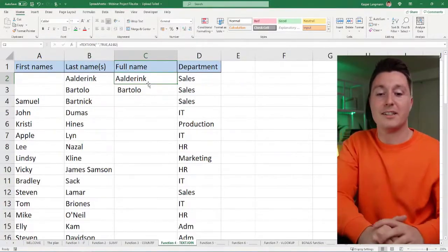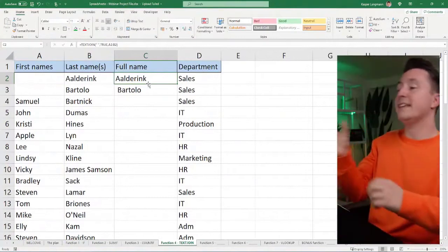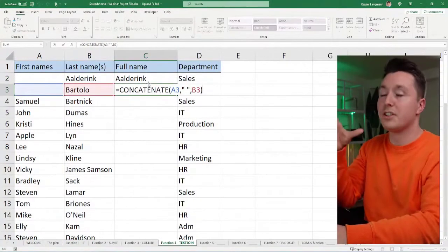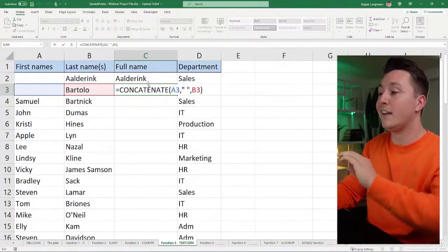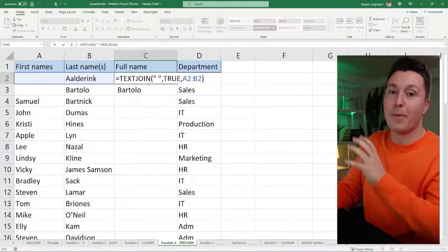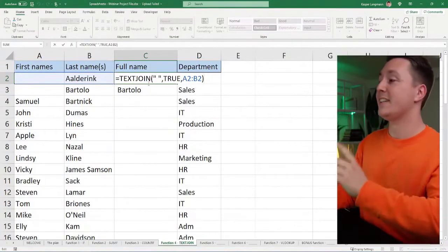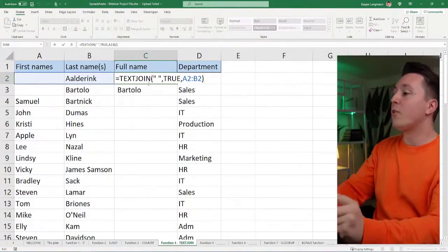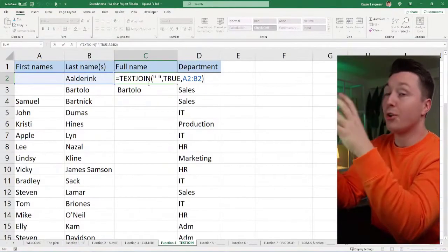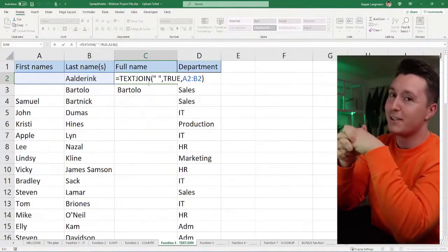So it's not the same as the concatenate function. This is the difference: the concatenate function does not accept ranges, but also you can't exclude the delimiter. And that is done automatically here in TEXTJOIN. So that's all we can cover for now about joining text. There are obviously more ways to do so.